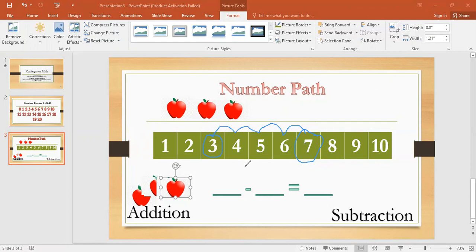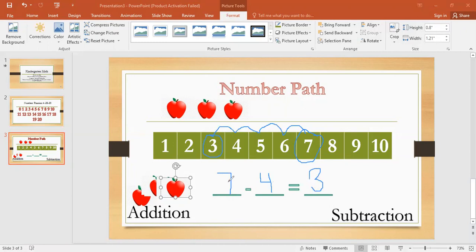Okay, so let's go ahead and put this into our number sentence. All right, you know in subtraction, what number always goes here? Good, our total. And what is our total in this problem? The number 7. We started with 7 apples, and our number 7 is right here. 7, take away. What number did we take away? We took 4 apples away. So 7, take away 4, or 7 minus 4. And what did that leave us with? How many apples did we have left? Good, we had 3 apples left. So we had 7 minus 4 equals 3.